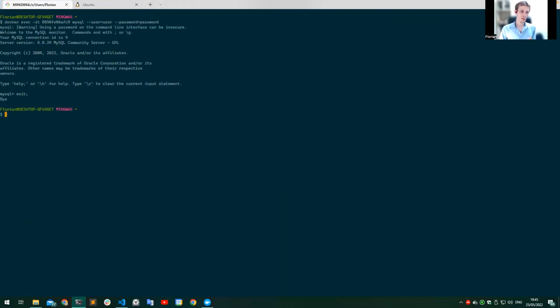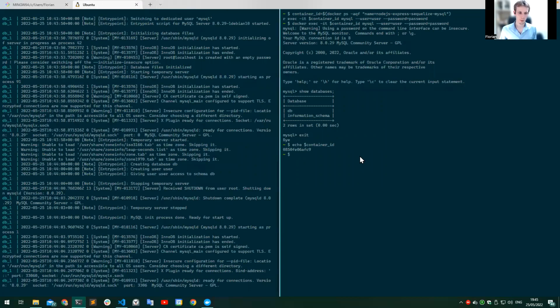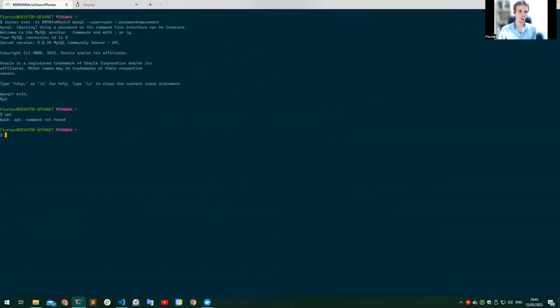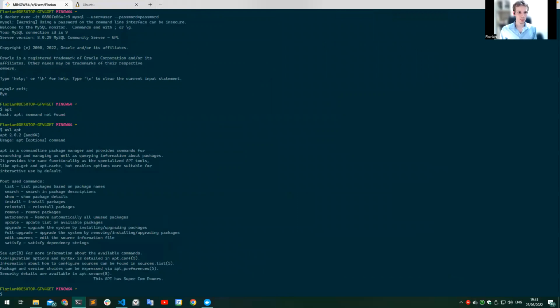The reality is that here you cannot run a Linux command. For instance, apt, the package manager: I cannot run apt from Windows because on Windows we don't have this command. But I can do wsl apt, and I can run a Linux command from there.